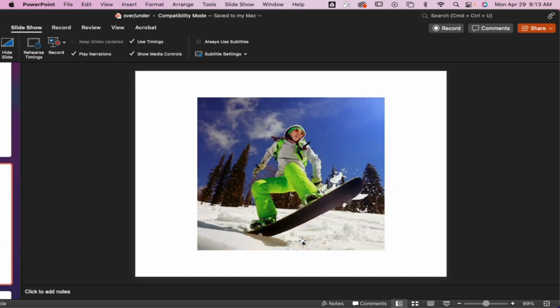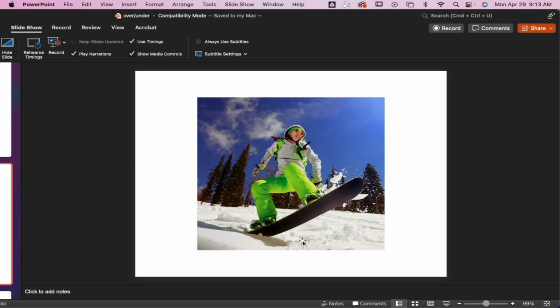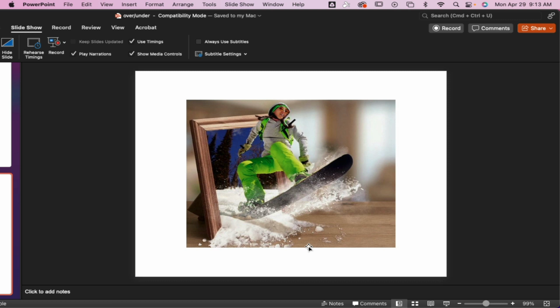You can see this is the beginning. This is the picture that they want to put in there. So they cut out the snow border and even some of the snow. And it looked like it was coming out. That is your goal. Okay? Either an underlay or an overlay.